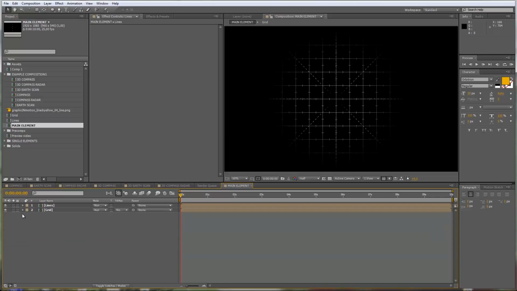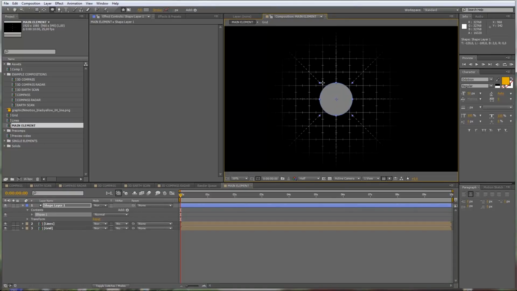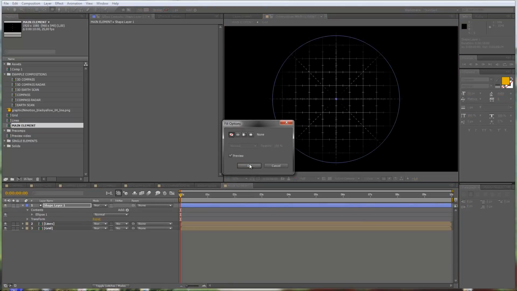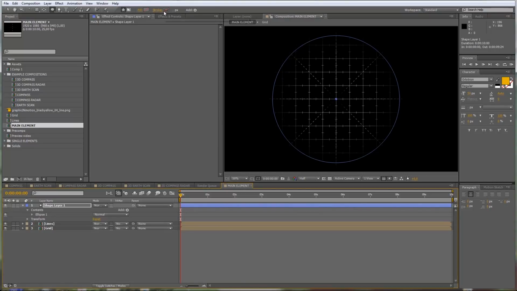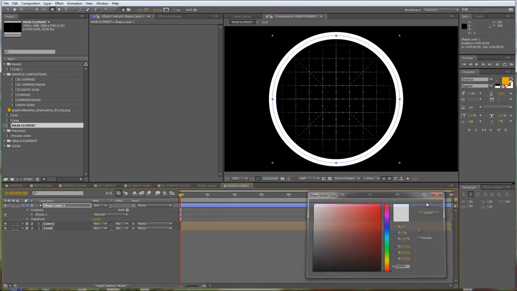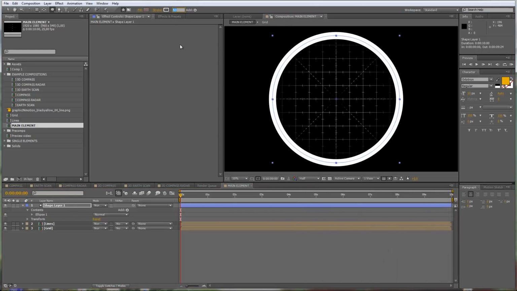Okay, the next thing I want to do is to create some circular shapes here. So I will just take the ellipse tool again, and I will create a new shape layer. So I will again drag, hold down Shift and Control, and create our first shape. So I just will get rid of the fill option here, choose none, okay, and this time I want to have a stroke here, and I want this stroke to be pure white. Okay, and I don't want it to be that thick, so let's say about 35.